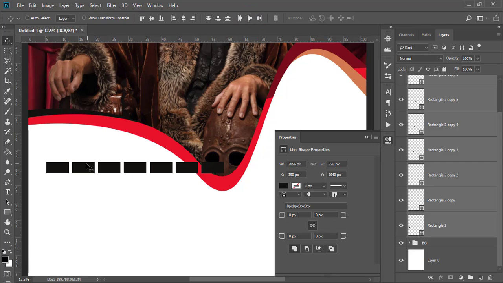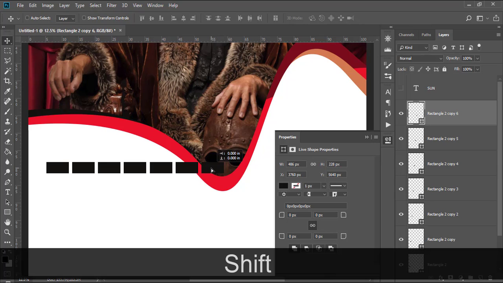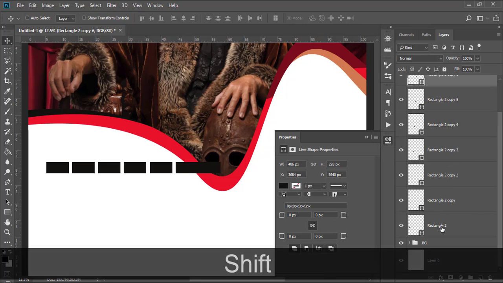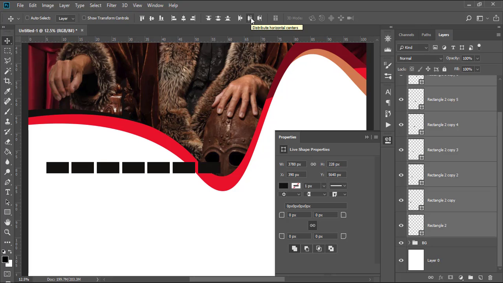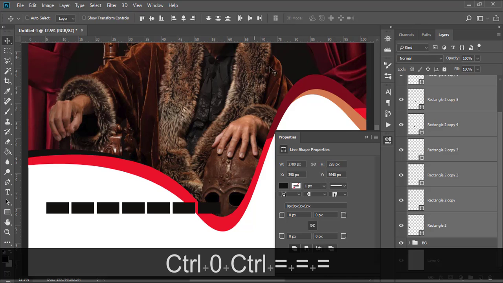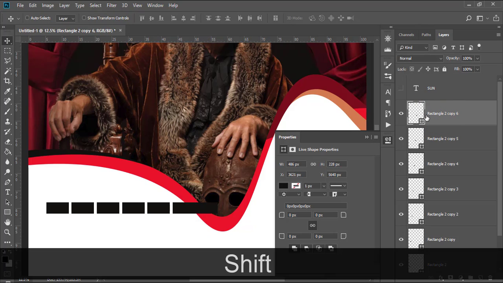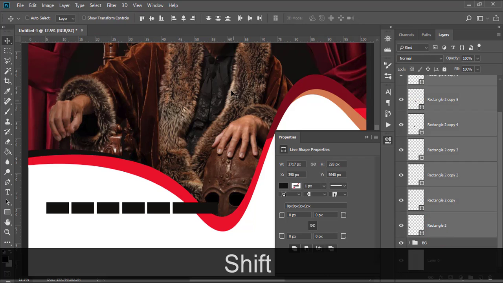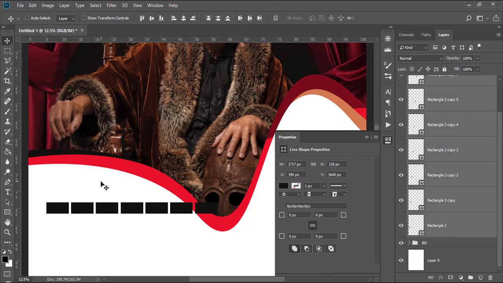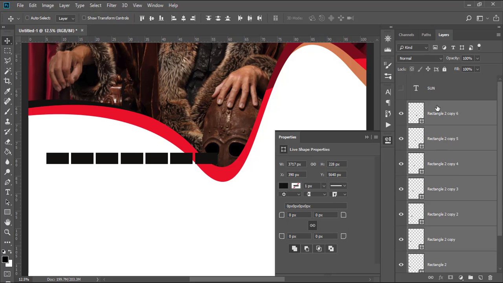Nice. Now the spaces is too much, so this time let's move it to hit this one. Okay, and then click here, hold shift, click here, come back here and click here. I think, let me see, I think it's too much. Let's pull it back there again. Click here. Yeah, I think I love this. All right, so this is good.